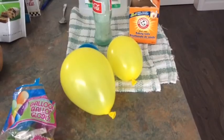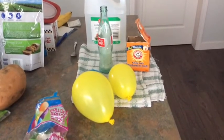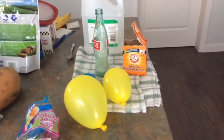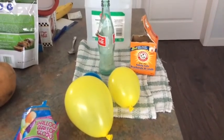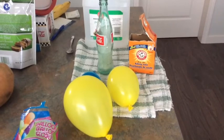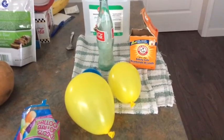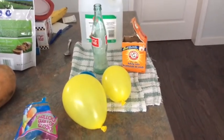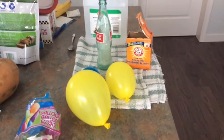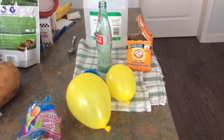So here are the two balloons after I blew them up, just to show you — I used the same color for the second one. Maybe give it a try. See if you have some baking soda and vinegar at home and just try some different reactions. I wrapped some baking soda in a paper towel just to delay the reaction so I can get the balloon on top and blow it up. If you don't have any balloons, it makes it a little tricky, but it makes a cool reaction and science experiment anyway.